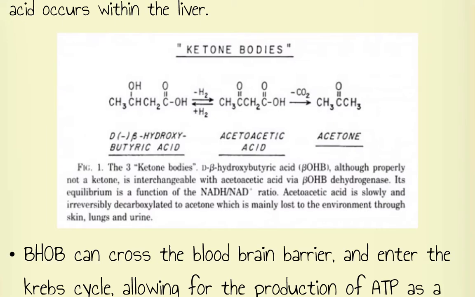Here you can see acetoacetic acid in the centre, and it can get converted reversibly to beta-hydroxybutyric acid or acetone. The conversion to acetone is actually irreversible, and you excrete it when you respire. It gives you quite smelly breath and sweet smelling urine, which is not what you want. But as you become keto adapted, you become less reliant on carbohydrates, and you start utilising more beta-hydroxybutyric acid and producing less acetone.